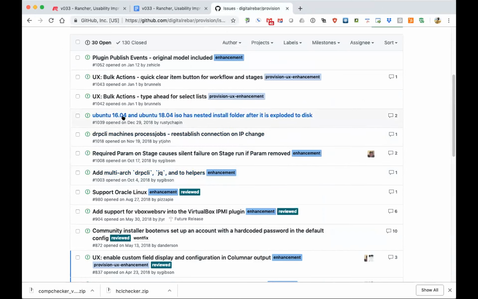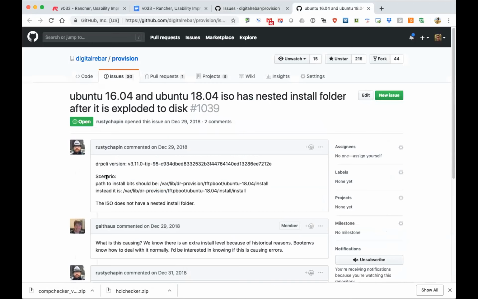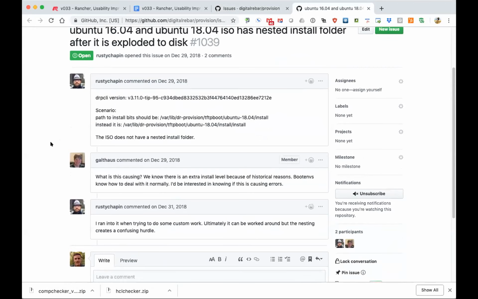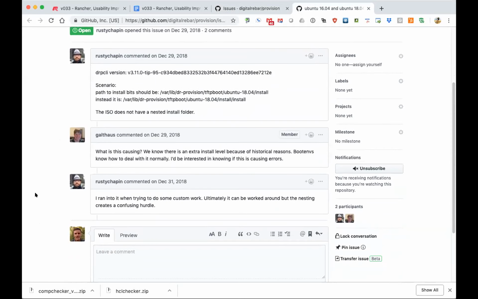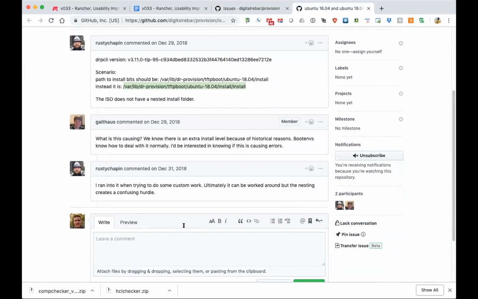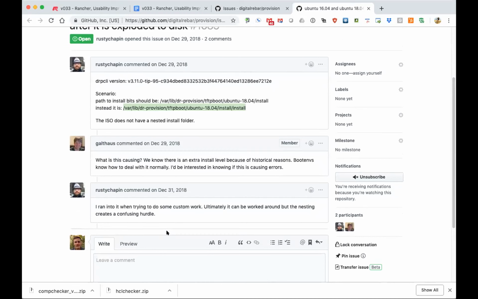Moving on. Ubuntu 16.04, 18.04 ISO has nested install folder after it's exploded to disk. Yes, that's true. Sadly, that is the Ubuntu world, as far as I can tell. So install. This is a documentation type issue.